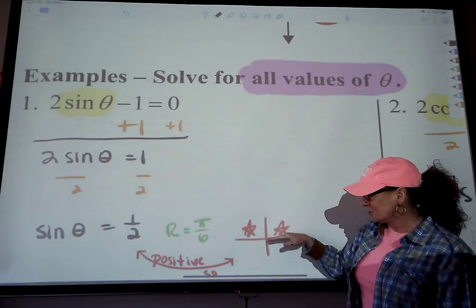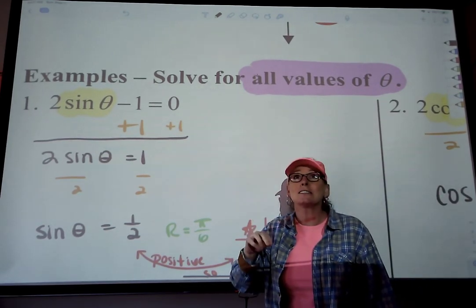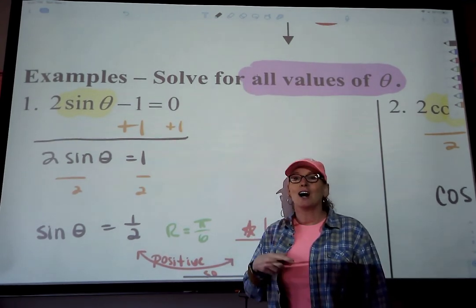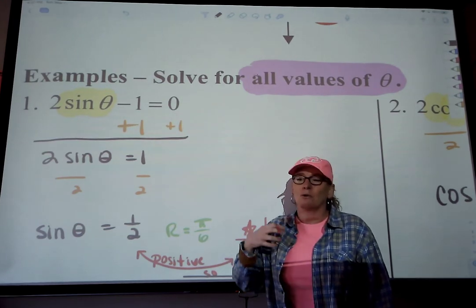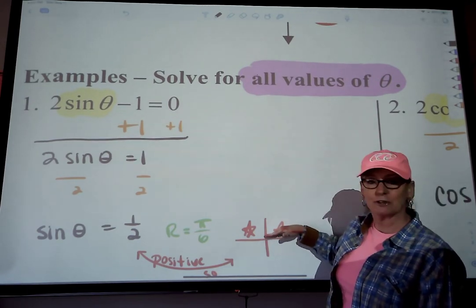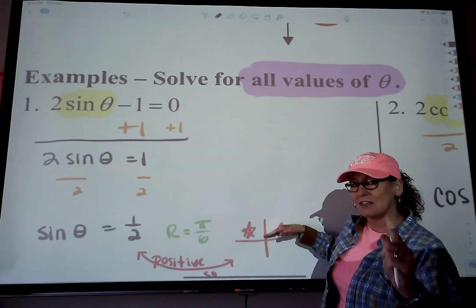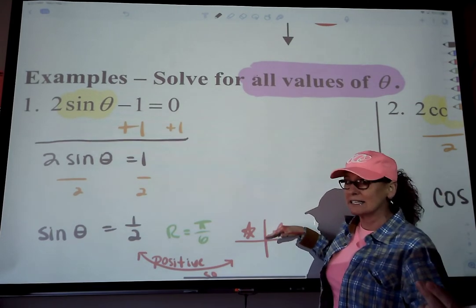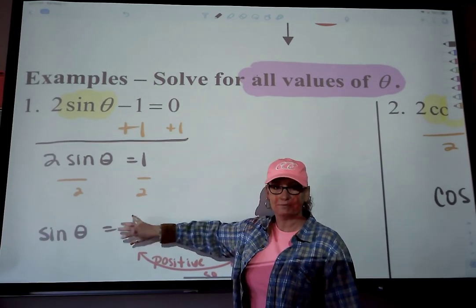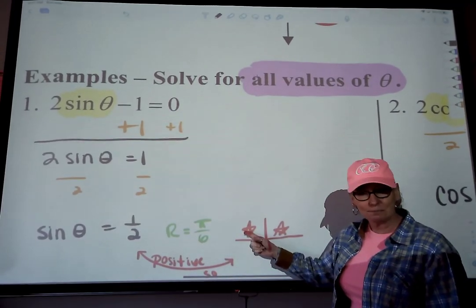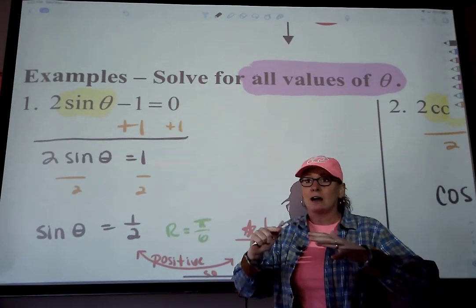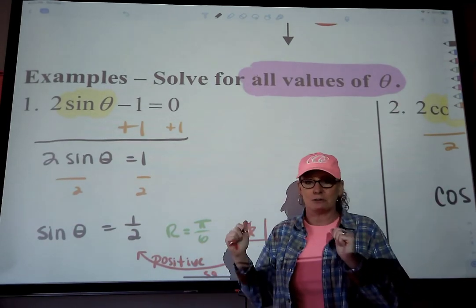So what you would get is an angle of pi over 6 plus 1 complete revolution. Or you could do another revolution, or another revolution. You could do 10 revolutions and stop with a reference angle of pi over 6. And that angle, as ginormous as it is, would have a sine fraction of positive 1/2. Same in quadrant 2. So because it says all values of theta, we have to keep saying, oh, and another revolution, and another revolution.